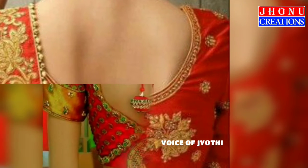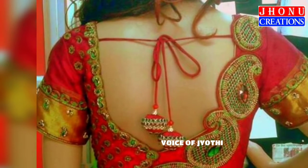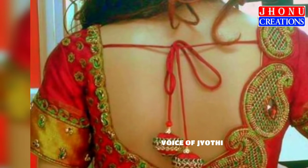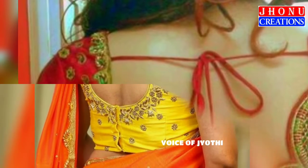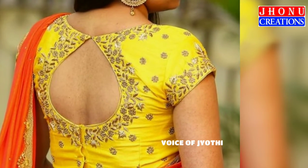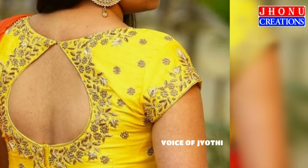And this blouse is created with mango shapes. One side is a big flower type and another side has very small mango shapes. And next one is this blouse made with motis. Good combination of yellow and orange.